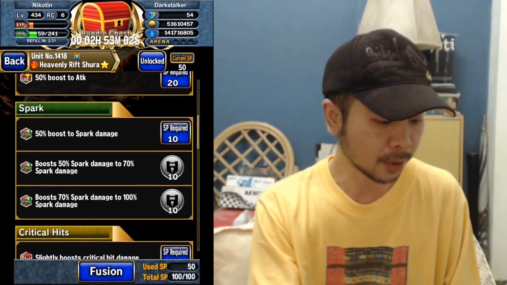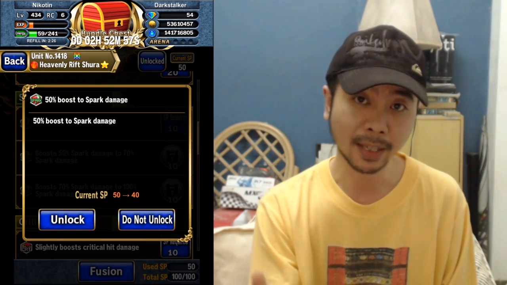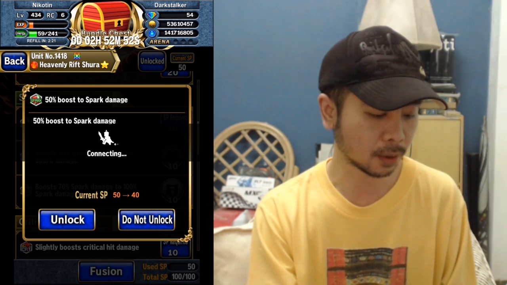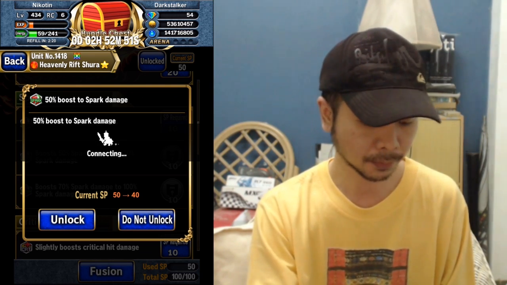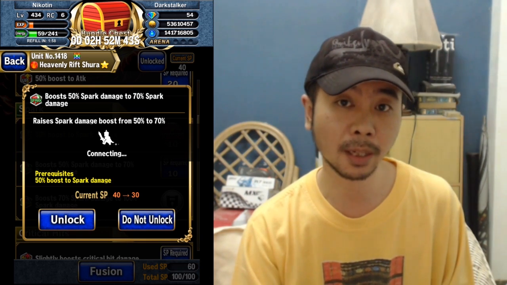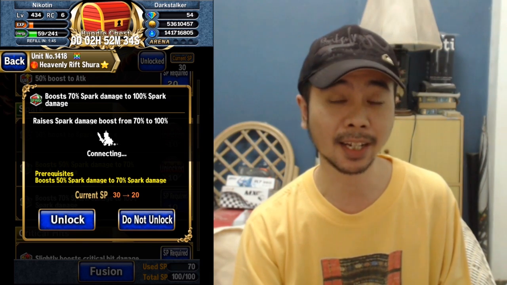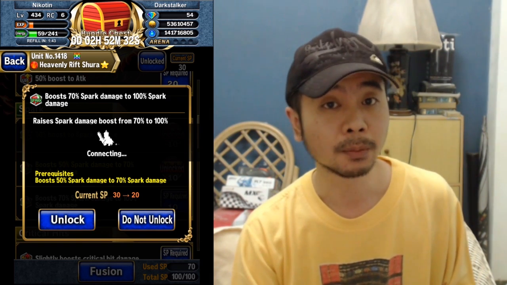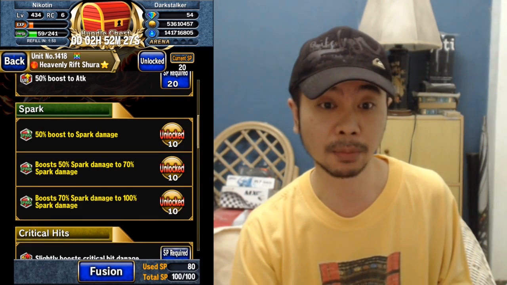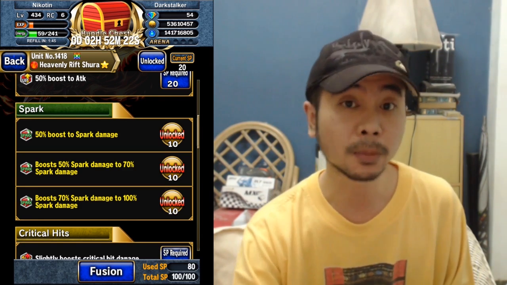So what I really want to take here is all 3 of these spark boosts. That will require me to spend 30 skill points. So here goes the first 10, another 10 skill points to make it 70% spark damage, another 10 to make it 100. So that is 100% spark boost on himself, and I'm pretty sure that is gonna give me a lot of damage. And now we only have 20 skill points left.